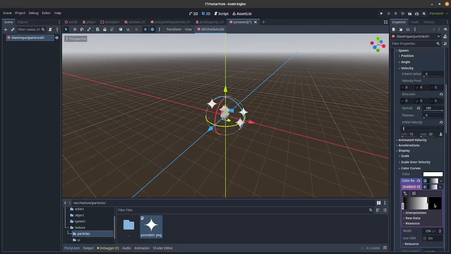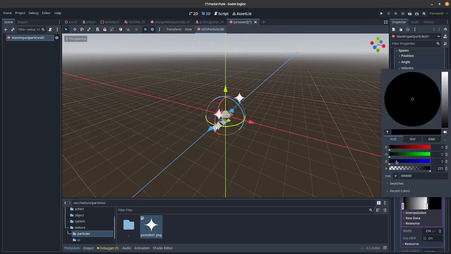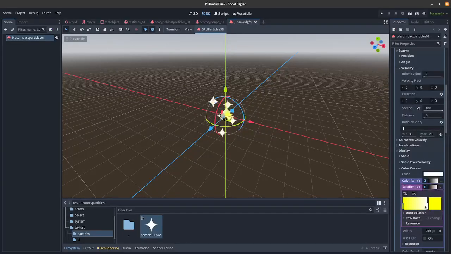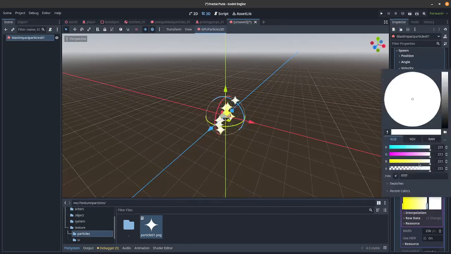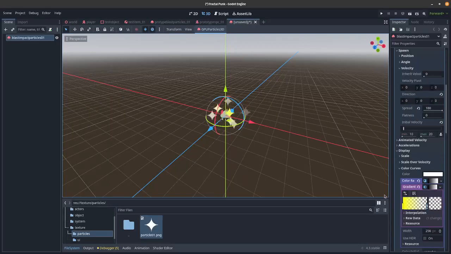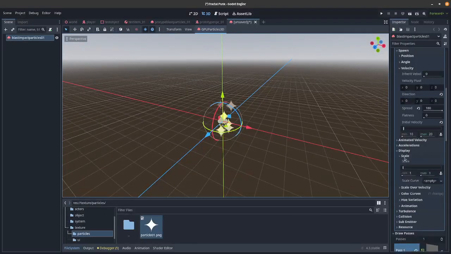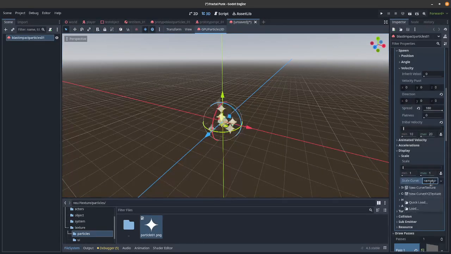We're gonna have this thing start at hella yellow and then end in hella transparent. And then with the scale, let's make a curve for that.